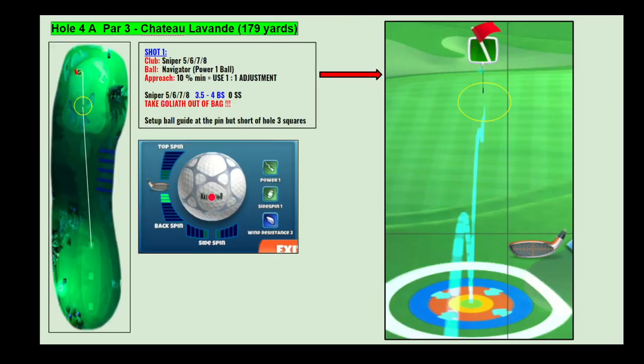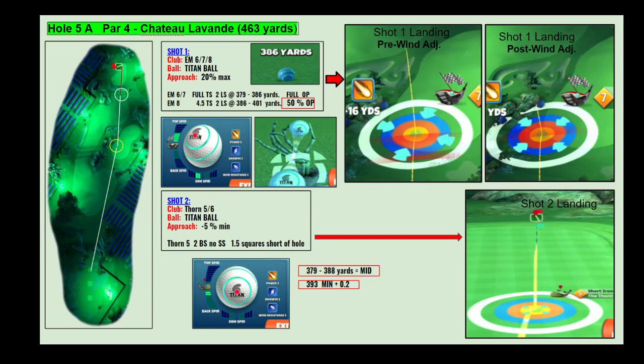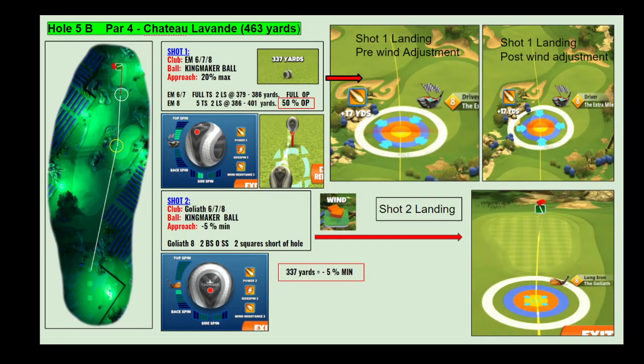Hole number 4, which is a par 3, gives you 2 options, which is a bounce-in shot and then a no-move target at plus 25 mid-adjustment. You'll read through those notes, but if you watch this video, you'll be able to see the exact shot here in a moment. Hole number 5, you have 2 options, 5A and 5B. Again, using a Titan ball and a Kingmaker. Got a lot of headwind on that, so we made a mistake, so we had to put 2 versions out.